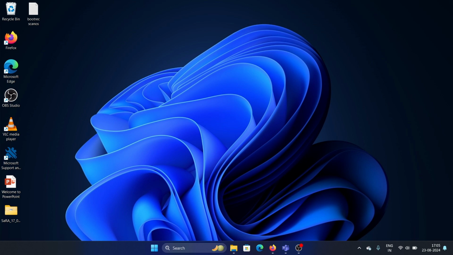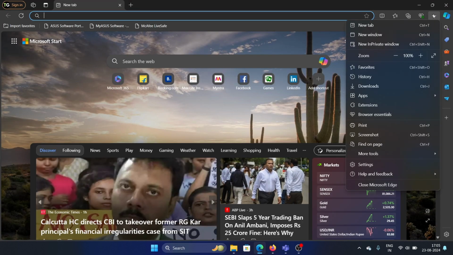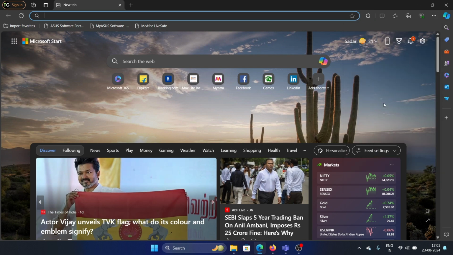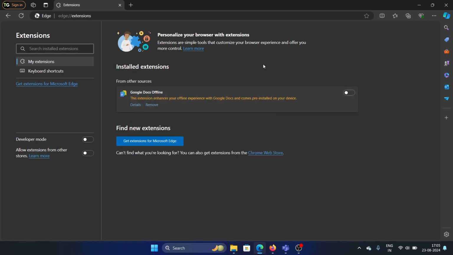But if this doesn't work, then we can disable the extensions in the browser. So we click the three dots again, look for extensions, manage extensions, and we look at what extensions we have. So if this is clicked like this, then that means the extension is using the browser. Sometimes because of these extensions we get this error message. So we'll disable these extensions either altogether or one by one to identify which extension is giving this error message. If we do find that out, then we'll disable that extension only, and that should clear the problem.